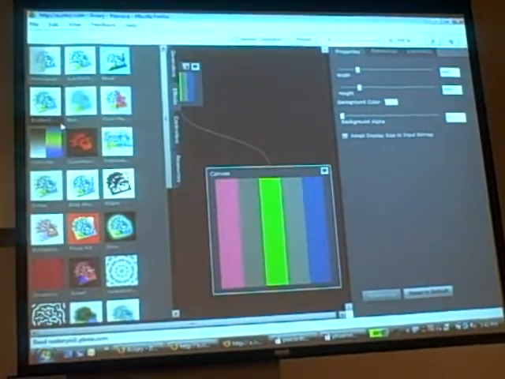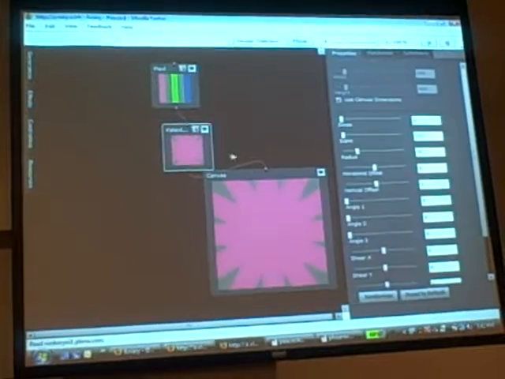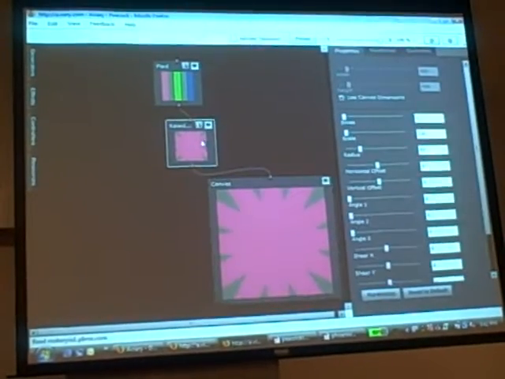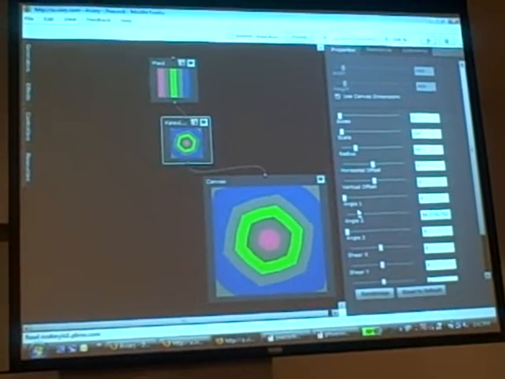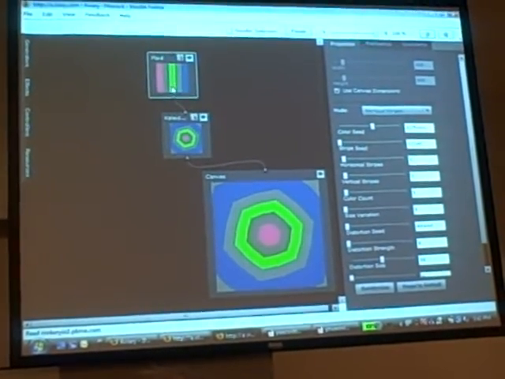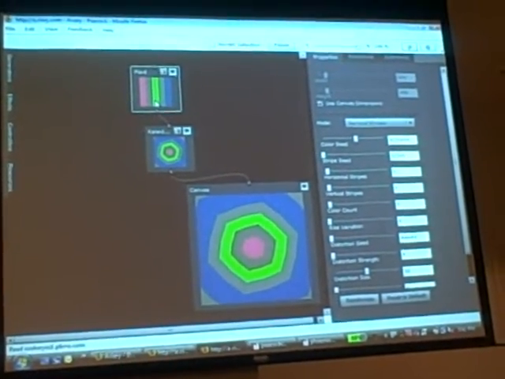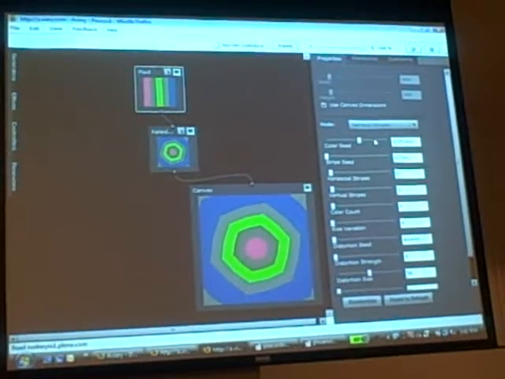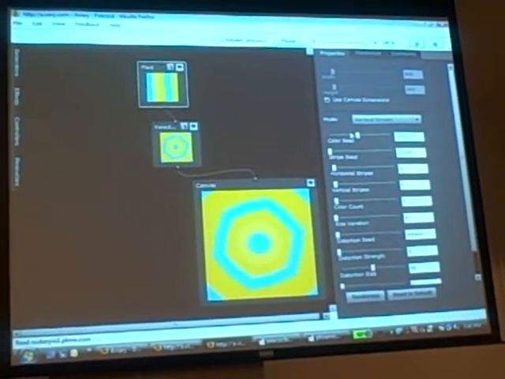But now if I want to create an effect, let's say this kaleidoscope right here, you can see that if I just change that, right there, now it's this sort of swirl that was created. And it's not destructive, so usually when you're editing an image, you're ruining the pixels, but I can go ahead and change that original plaid to a different color, and you can see it's automatically being changed.